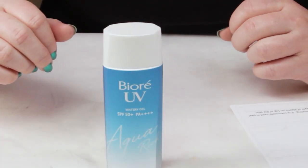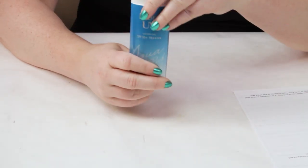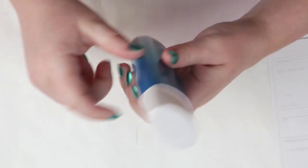They call this a lightweight gel sunscreen, which boasts strong protection against UV rays thanks to its micro-defense system. Formulated with hyaluronic acid and royal jelly extract, its easy-to-apply watery gel texture also moisturizes and soothes skin. Some of that I agree with, and some of that might be a bit far-fetched. Let me just start with my first criteria, which is packaging — they've used a nice squeeze tube bottle.